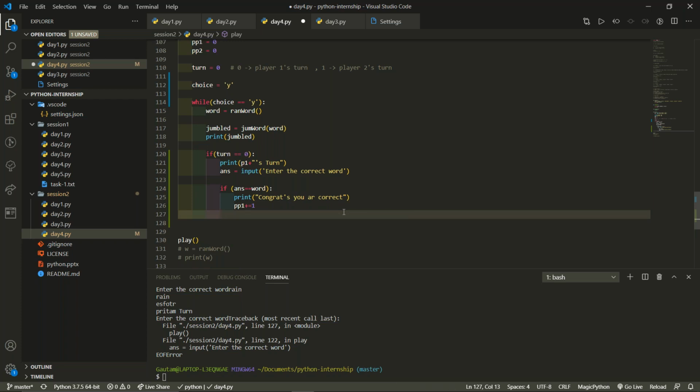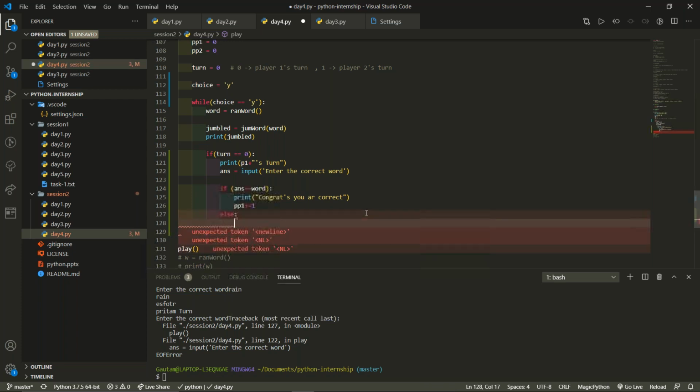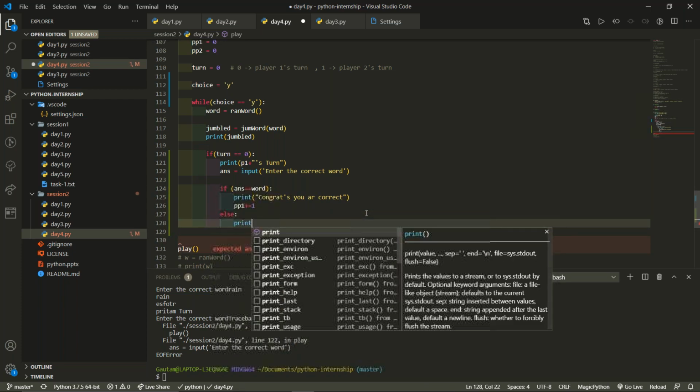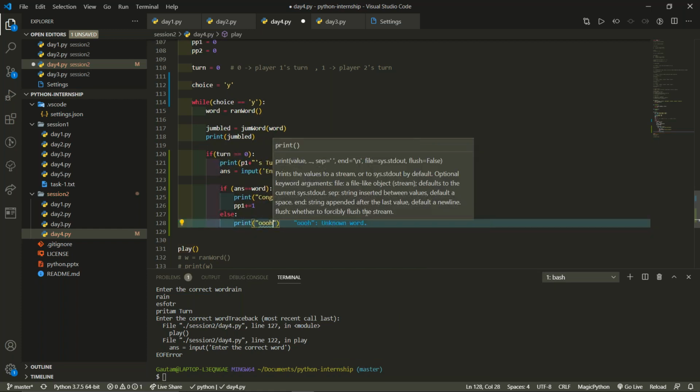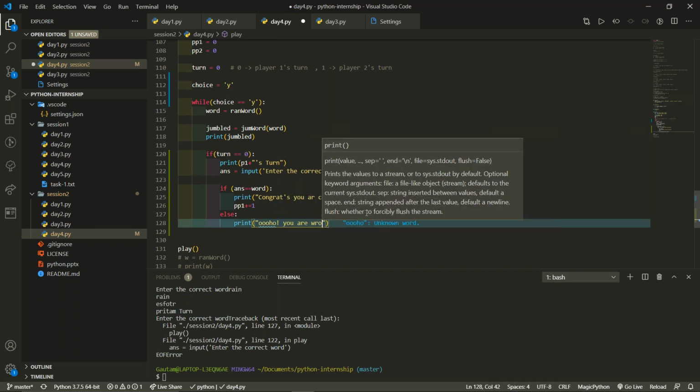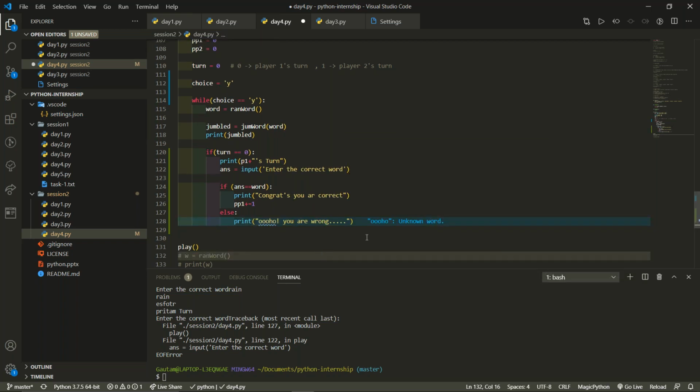And if it is wrong, if it is not matching the exact word, then you're going to say else, and you're going to print maybe an apology or something, like, you are wrong. And you don't want to do anything with the points if it is wrong. If you want some negative marking, then it's up to you. You can use the negative marking as per your choice.